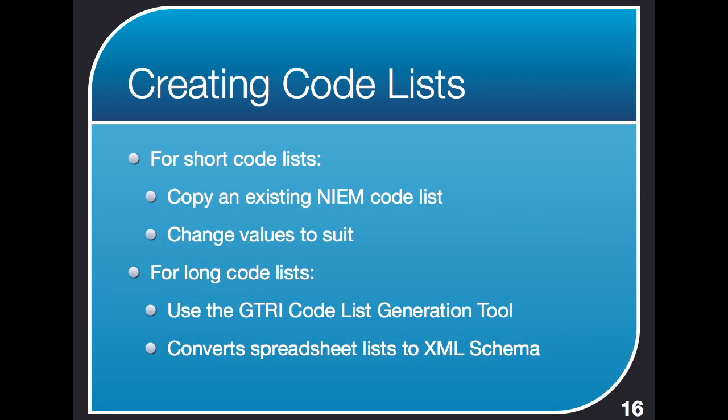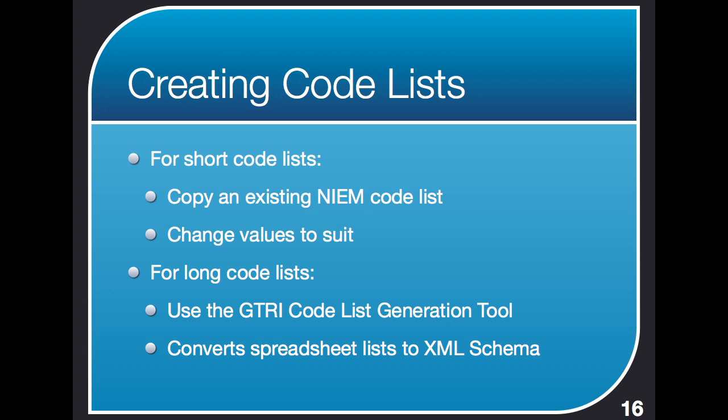Just a little more on tools to help you do stuff. One of the things you'll probably need to do when you make an IEPD and you're making your schemas is create code lists, because you're likely going to need a code table that isn't in the NIEM. Happens all the time. For short code lists, I always just copy an existing NIEM code table and change the values to suit my purposes. Just pick a nice small one and change the codes, change the values, and I've got my own code table. And it makes sure you do all the stuff right, that you have a simple type and a complex type with the right attributes added, all of that. It's just an easy way to make short ones.